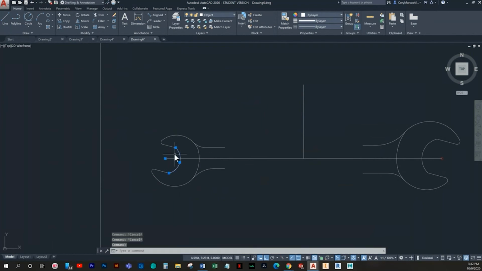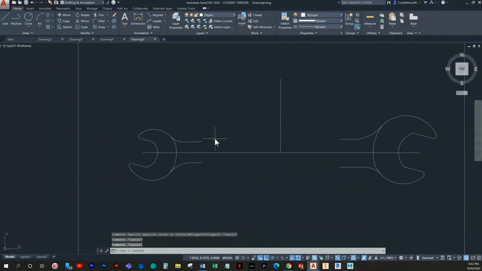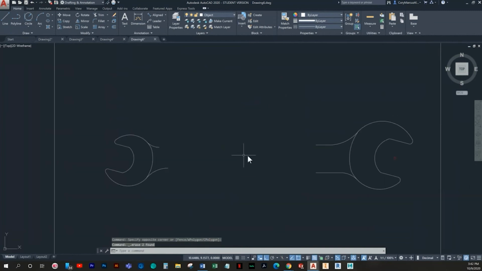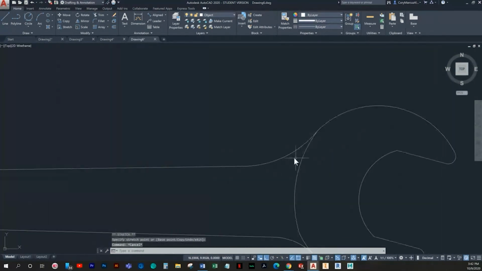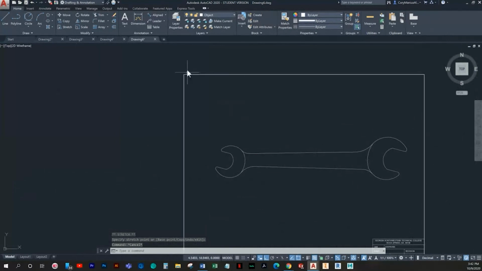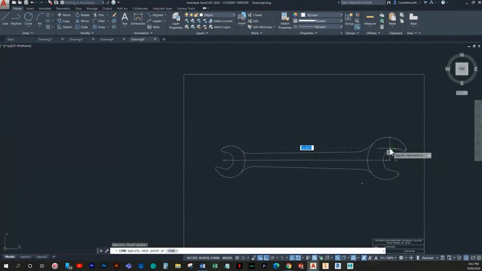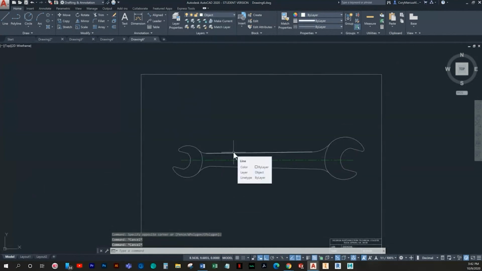Alright, so now we still have the same center point, but we just need to connect these lines. And there's really not like a perfect way to go about this. So what I'm going to say to do is to grab this end, bring it to the fillet, grab this end and bring it to the fillet. There you go. You know, if you want, you can go back and put in your center line. I can find it. There we go. And that's going to be it for that one.